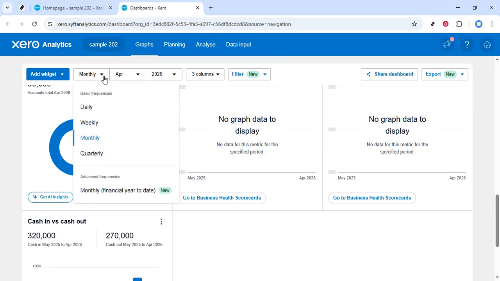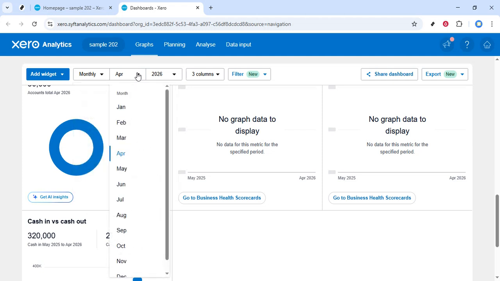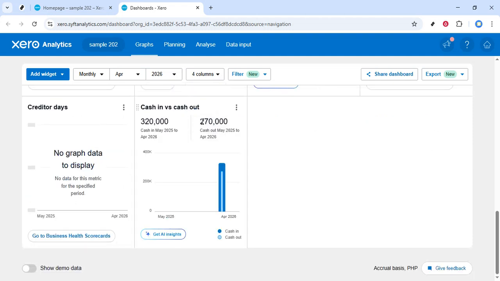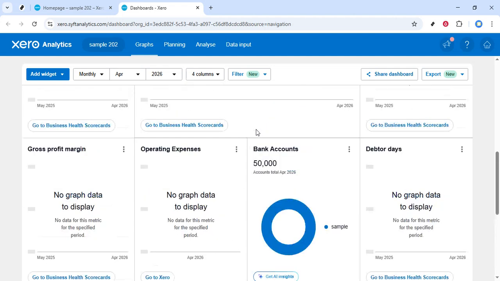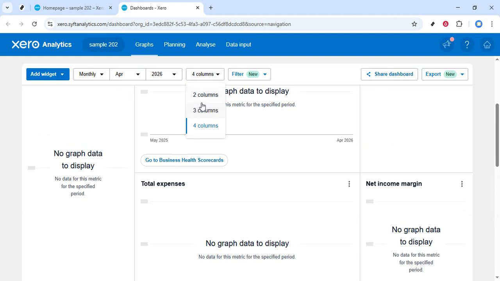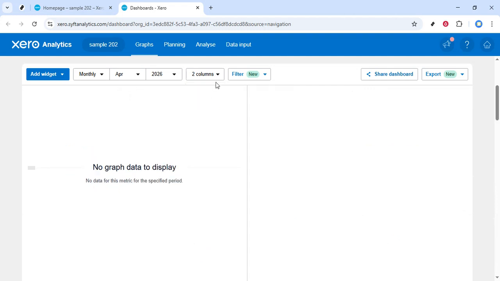Next, you'll want to fine-tune the time period and layout of your dashboard. Still near the top of the dashboard settings, you'll see options to select the month and year that you want to focus on. For example, you might choose the most recent month to monitor current performance, or switch to a previous year if you're reviewing historical results. You'll also have the ability to adjust columns in some widget views. Columns let you compare different periods side by side or show different metrics in one place. Take a moment to experiment with these settings so the dashboard reflects the information you check most often.